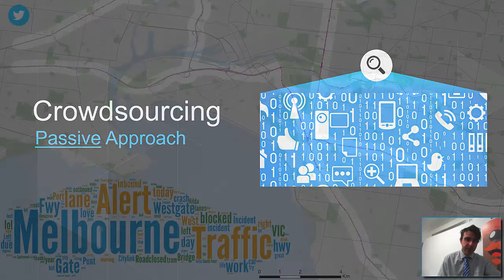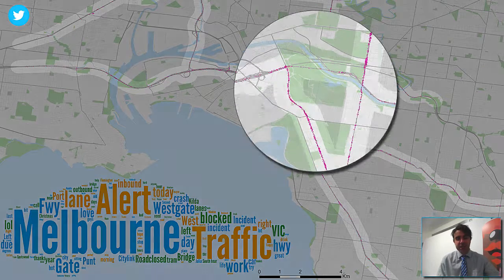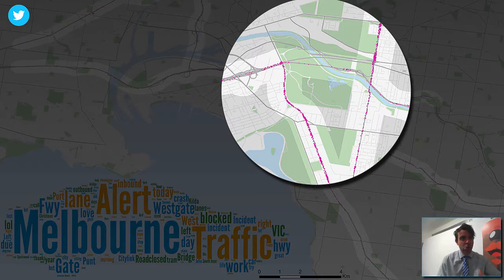For example, here we have collected tweets just along the main road corridors around Melbourne just during the peak hours. The word cloud there indicates the reoccurring words in those tweets. For me, this was just a fun project, but it was really interesting to see that the hotspots of tweet activity were around the major intersections. So, putting two and two together: you're waiting for the light to turn green, time to check what's on social media, and it's time for a quick tweet. You could essentially even use this information against the crowd, perhaps target unmarked police patrols in these particular areas.